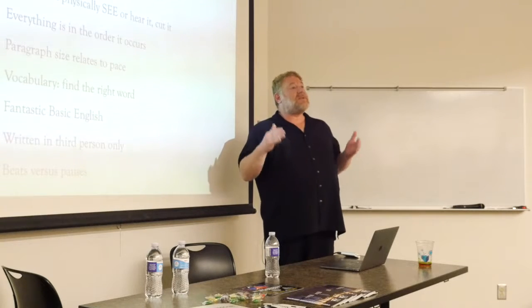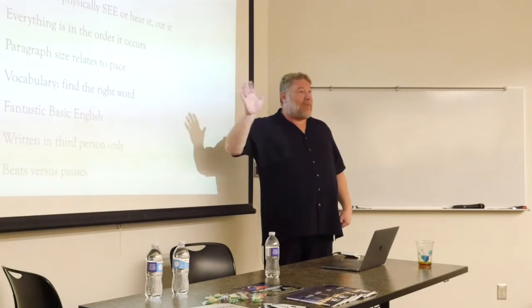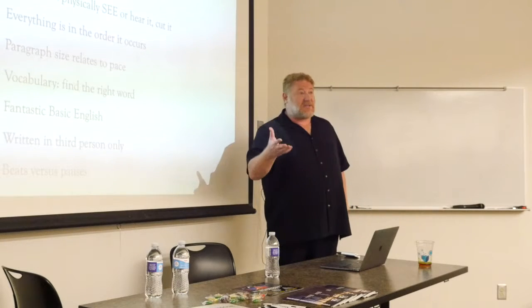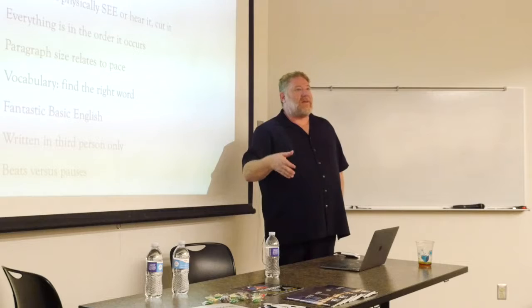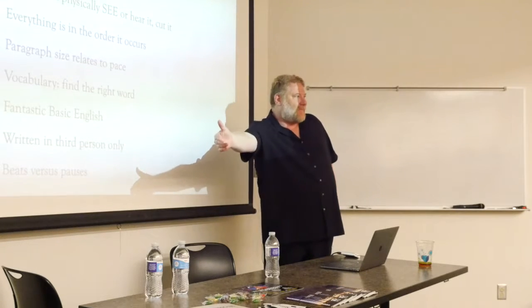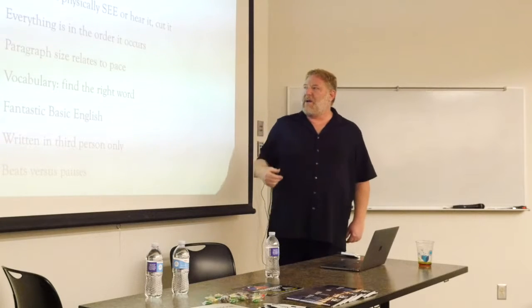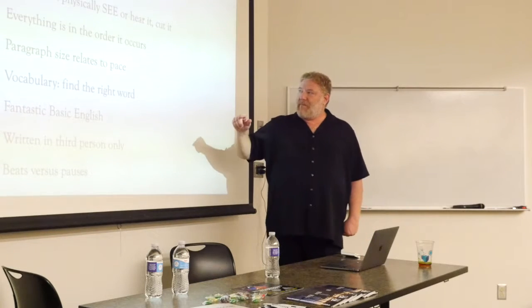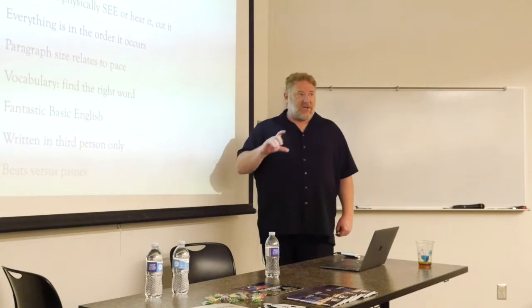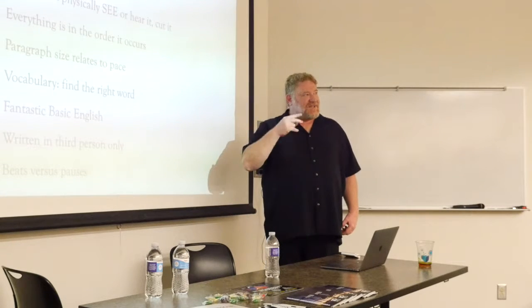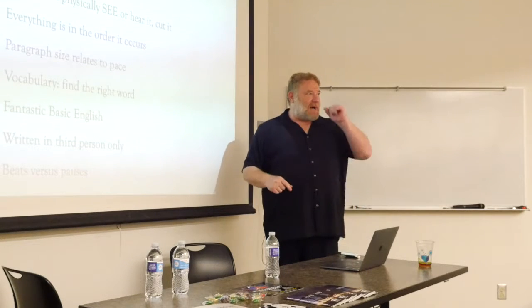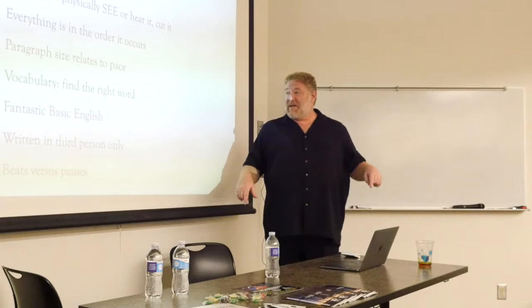But in a script, this is a blueprint. We're not putting the wallpaper up there. We don't do set design in our script like they do sometimes in books. In a movie, it's this happens, then this happens. And it happens in this order. So you keep everything moving forward and don't put things out of order. Paragraph size, I talked about that already, relates to pace. So the shorter the block of paragraph, the faster the cuts. Vocabulary, find the right word. We already talked about that, using the right verb, not adverbs.